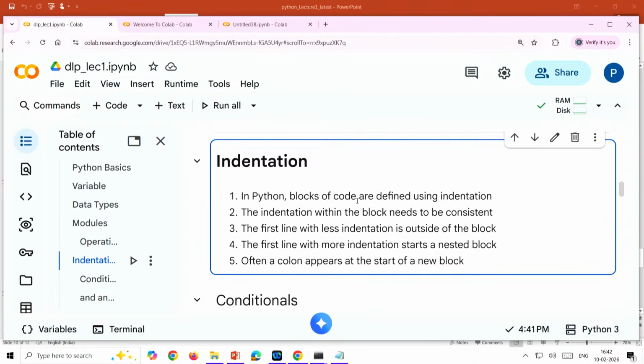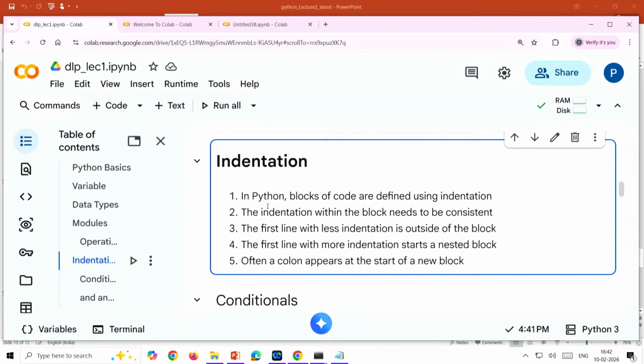Suppose inside point one I want to create subheadings, say 1.1, 1.2, 1.3, like here I have done. These 1, 2, 3 are part of this indentation. As you can see, the main heading has one indentation level and the subheadings have a different indentation level. Similarly, in Python, if you have to delineate a block of code, you need to start it at a different indentation level.